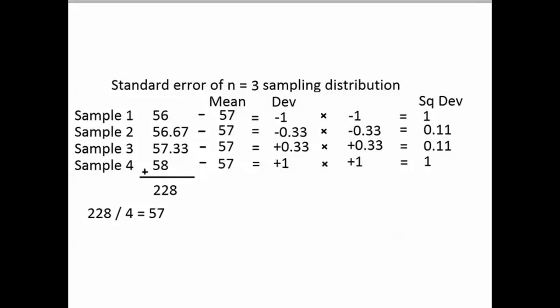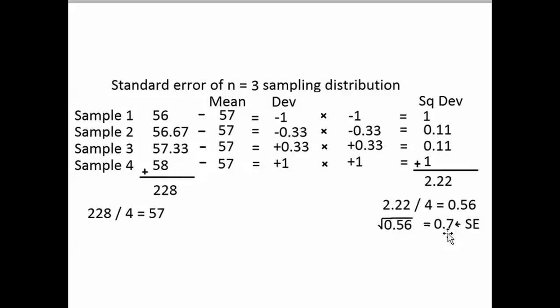Then we find the mean of the squared deviations. We do that by adding the 4 squared deviations and dividing the total by 4. We're dividing by 4 because there's 4 of them. So this is just the mean of the squared deviation column. And if we find the square root of that, we get our standard deviation, which in this case is called the standard error. So this sampling distribution has a standard error of only 0.7. So the standard error did go down when our sample size went up.